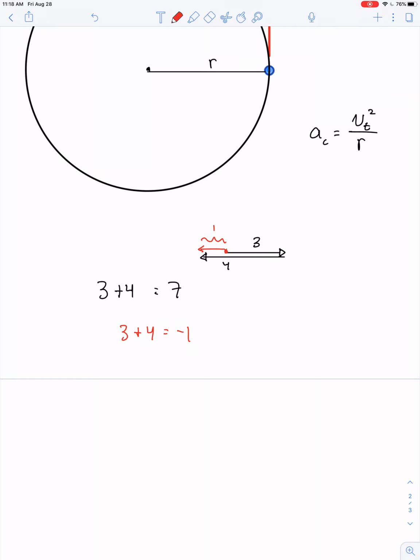Interesting. Or you could have another case where 3 plus 4, I didn't draw that to the correct scale. Let's try again. 3 plus, there, that's better. If we draw a vector that's 4 units, it should appear longer than the one that's 3 units. In any case, the result here is going to form a right triangle. So this would be an example where 3 plus 4 equals 5. Okay, so clearly vector mathematics is not the same as scalar mathematics.